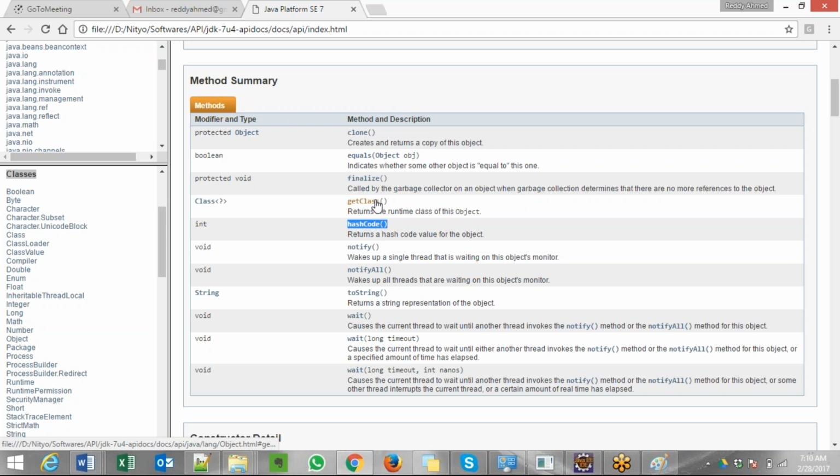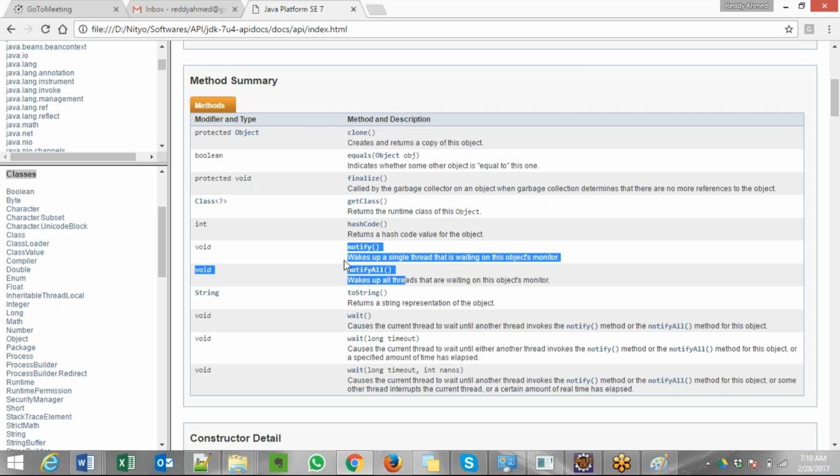And there are other methods like the toString method. The toString method is generally used to represent a textual meaning for an object. I will execute a sample using this toString method soon. And there are methods like wait, notify, and notifyAll. These three methods belong to thread communication. So these methods are used over there in thread communication.